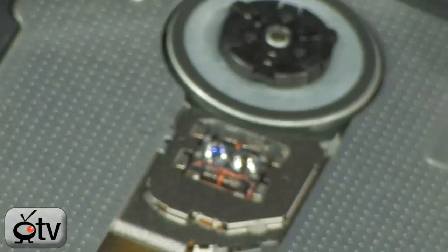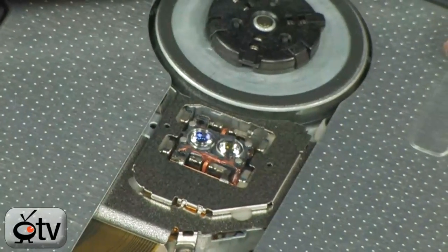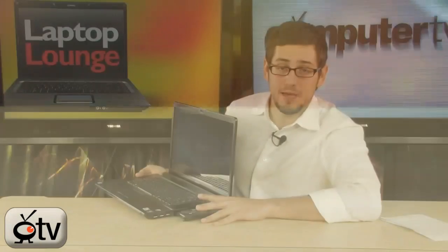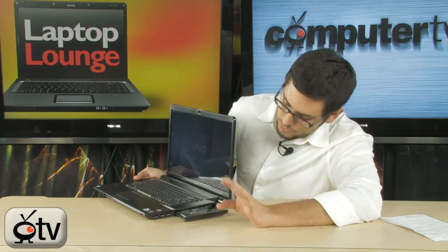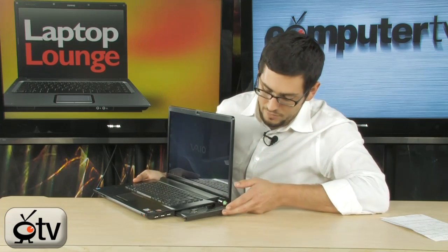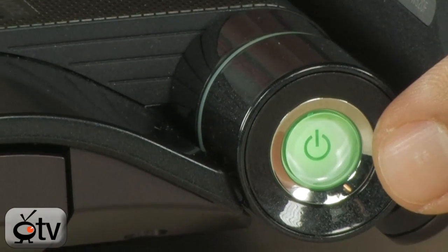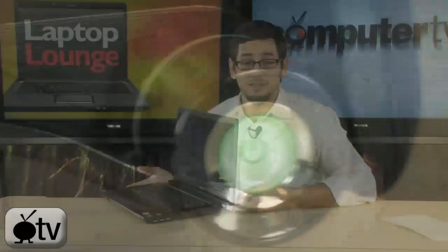If you actually look at the Blu-ray drive, you're going to see there's two lasers there. There's a blue one and there's a clear one. The clear one is for burning and ripping and copying and using the CDs and DVDs, and then the blue one is obviously for Blu-rays. Now this does play Blu-rays, but it doesn't burn them, so keep that in mind, but it will burn CDs and DVDs, no problem, with all the formats, dual layers, plus Rs, minus Rs, RAMs, ROMs, you name it, it will do it. All that stuff works. And then over here, a really, really nice power button. It's just in a really good place. I actually like where they placed it on here, so that's a good little plus right there.